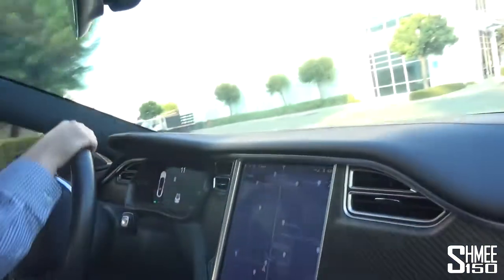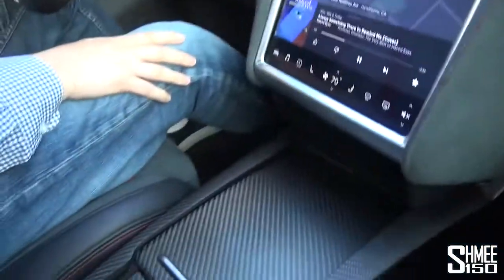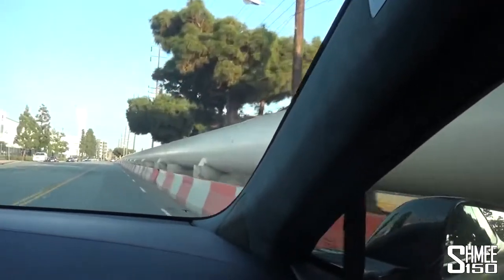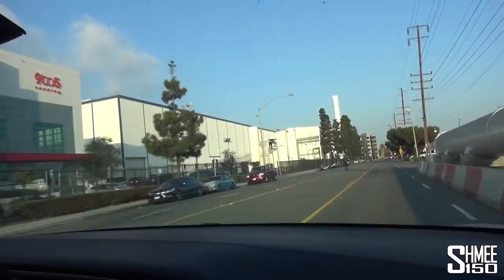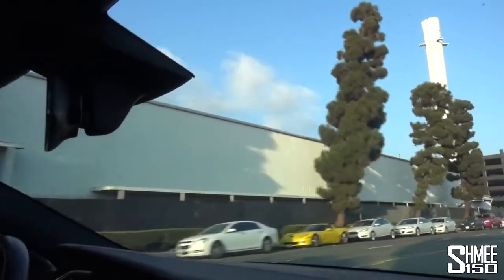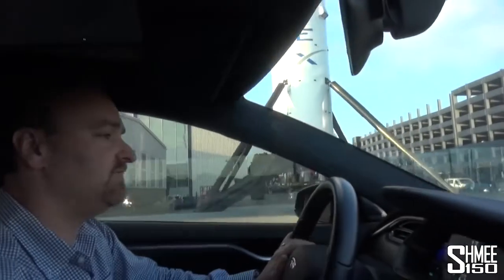The interior is so much better than the standard car — really very impressive. We get to have a really good time being creative with the interior. Everyone's different from the next, just like every customer's different, so it's a creative process we enjoy. By the way, to our right is a Hyperloop test track, and we have the SpaceX rocket on our left — that was the first one that landed itself. All of this SpaceX is off to our left, and across the street is the first Boring Company tunnel, running about a mile to the west. So our office is next to Tesla and SpaceX, and we're heading over to our Autospot location where we do car detailing, vinyl wrapping, paint correction, and cosmetic work.